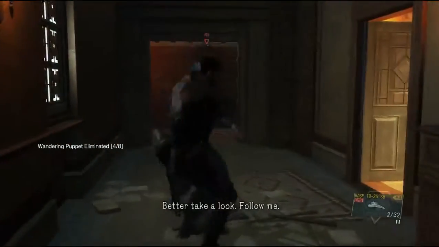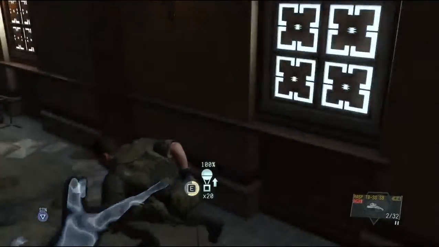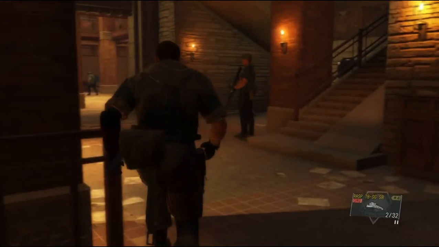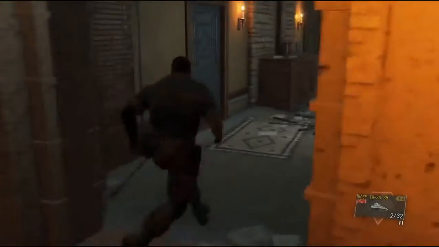And what did this guy have? A+ and ow. You gotta extract him. So the first couple ones, they were duds. As you can see, it really does work. Really easy way. He's coming too. Now, hold on, there's a couple guys in here. I'm gonna take care of them real quick.